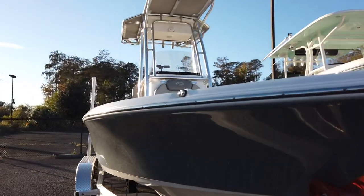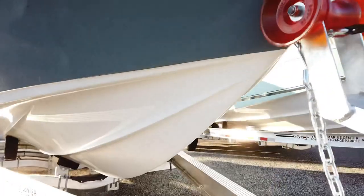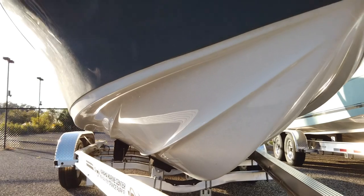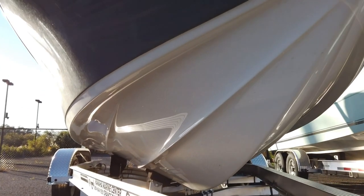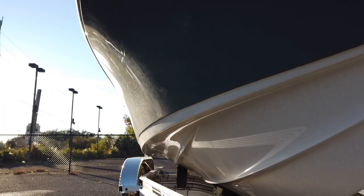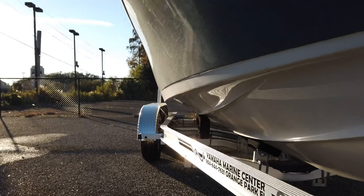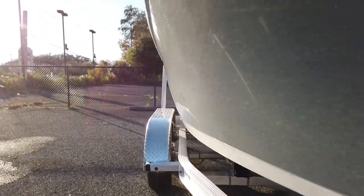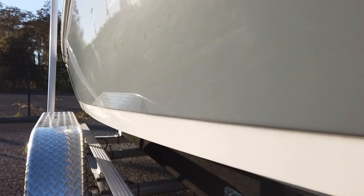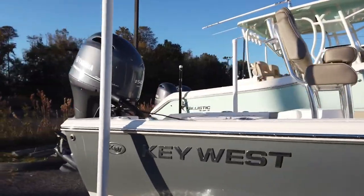So if you do get stuck in some rough conditions it's going to be a little bit drier hopefully than a lot of other boats out there. We've only had a couple since we've had the franchise for two years — they don't build a lot of bay boats relative to their FS or center console series. There are aggressive strakes on the boat to help it hop up on plane quicker, and that really aggressive reverse chine on the outside almost looks more center console.